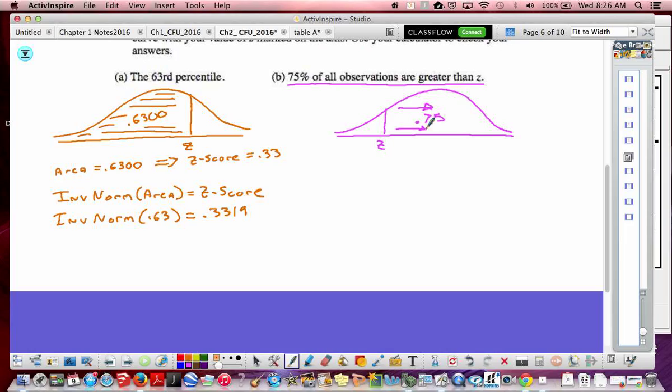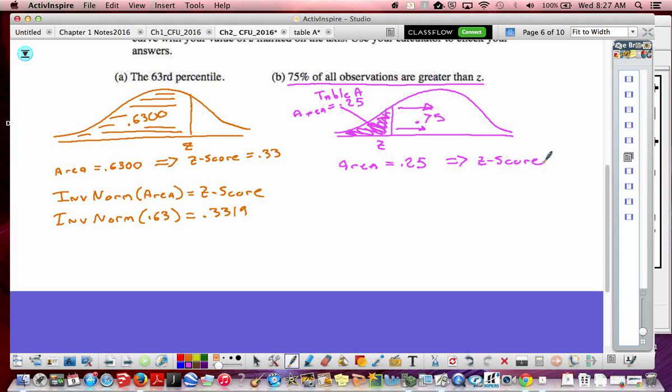But if we're using the normal curve, or I should say table A, we're always looking at areas that are to the left of it. So this isn't quite 0.25, so I'll make this a little bit better. This is the area that I really need to use for table A. So on table A, I'm looking at the area that's equal to 0.25. So area equals 0.25. How does that correspond to a z-score?